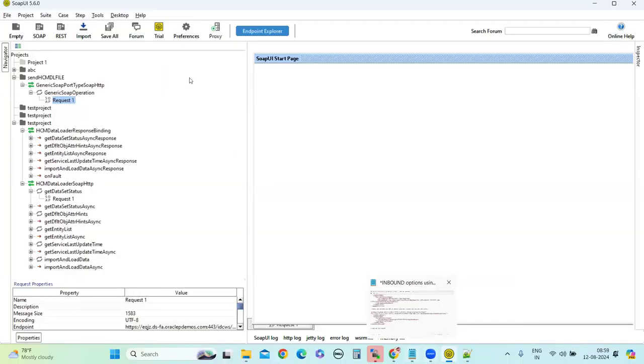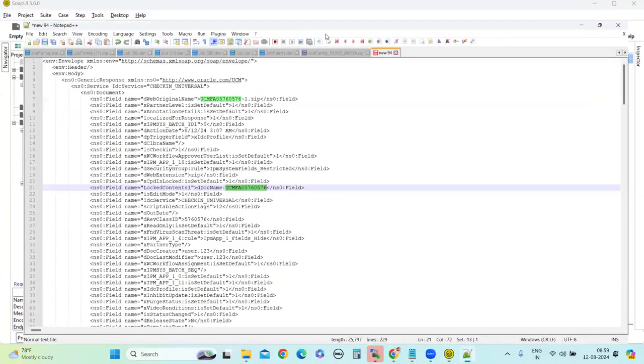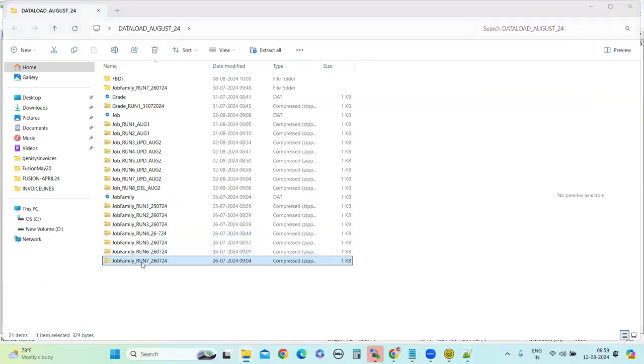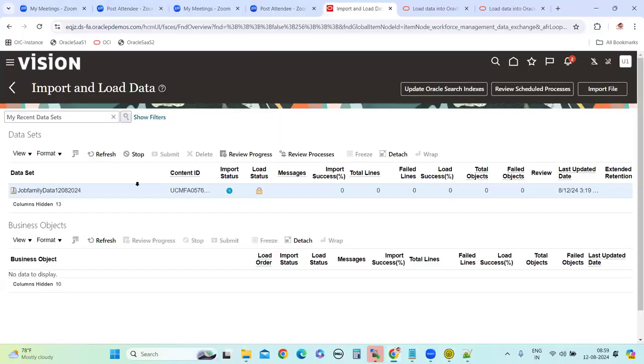Once this process is done, Vamshi, we can check the data in the backend tables also, right? After this, 100%. See, only you people are getting confused. I have not corrected the data, right? I am taking the existing file. The existing file has errors, so dates and everything is wrong. If import and load is completed normally, and the entry is coming here, it is the same way you do the manual approach; the backend web service is also the same.